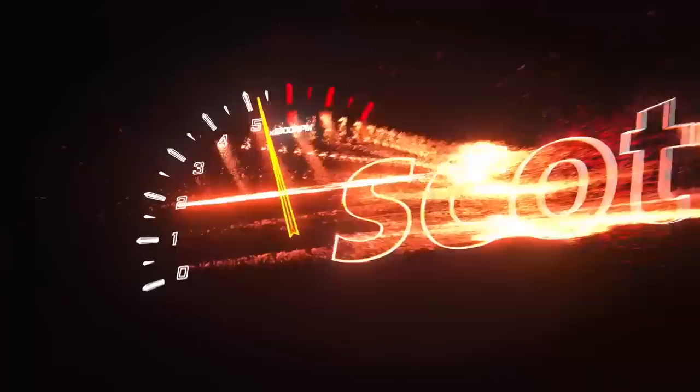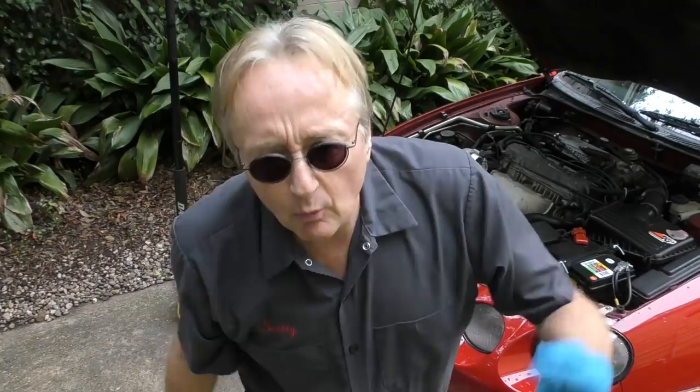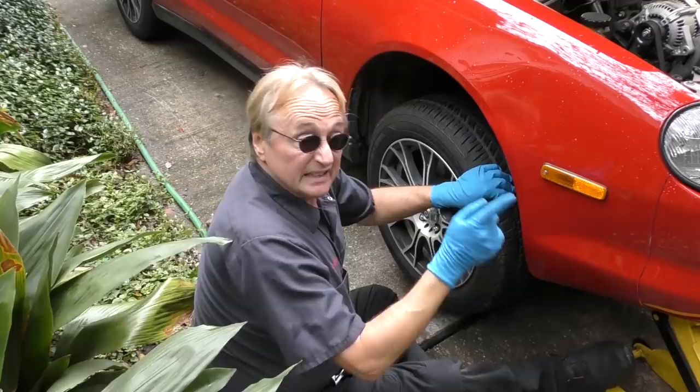Rev up your engine. If you're driving 55-60 and you hit the brakes hard and your steering wheel starts shaking, that normally means your front brake rotors are warped — when you hit them they're going in and out a little bit, making the steering wheel shake. Conversely, if you hit your brakes going 60 and the brake pedal starts pulsating, that generally means the back rotors are warped. In this case it's the front wheel, so we're going to check the front ones first.